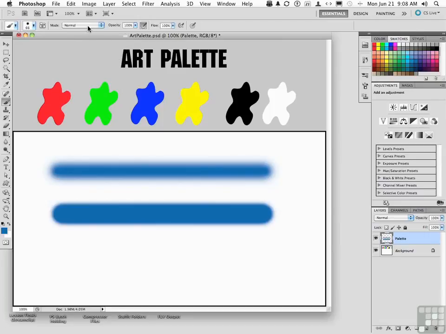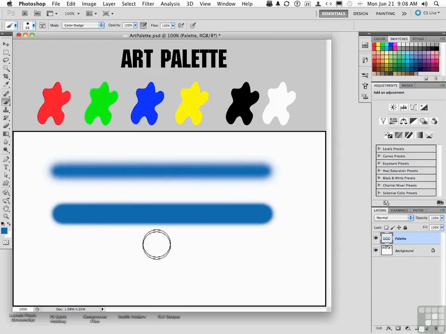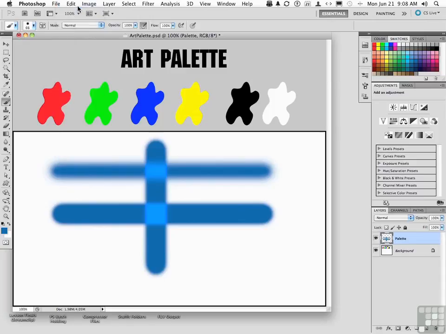The blending modes are available, all of them, for brushes. For example, using the same color that we just applied to the screen, let's try maybe just a color dodge, just to give you an example. If I come over here and begin painting, the color looks exactly the same until it interacts with another color. We have the ability to be creative here and actually use blending modes on any of our brushes. Let's take that back to normal.